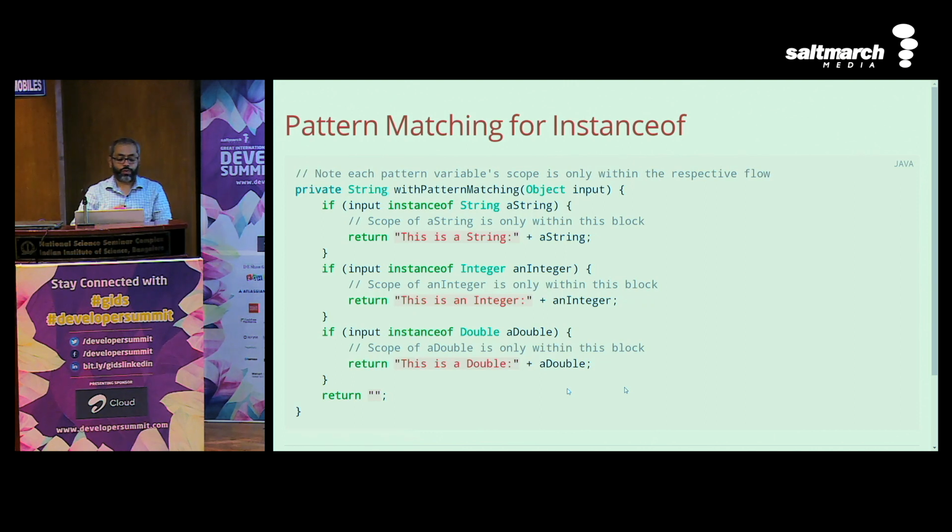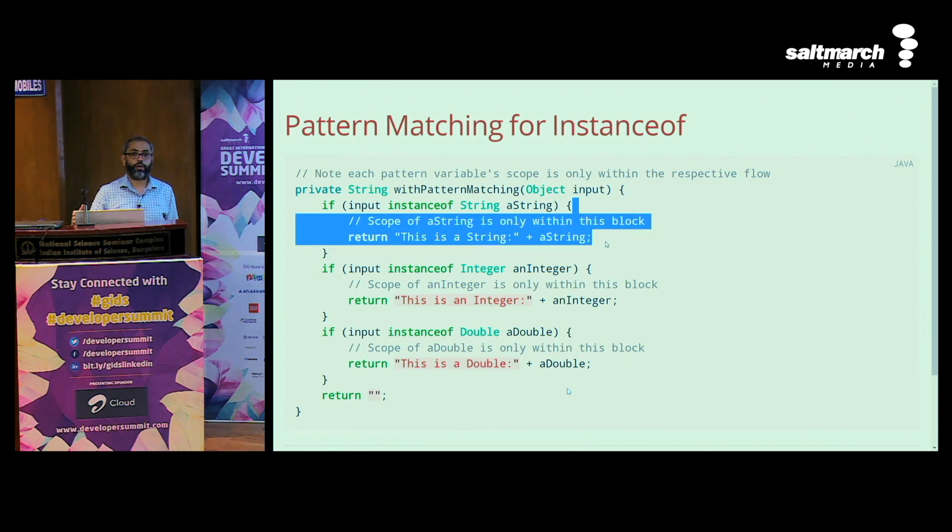You can see that the code block is actually smaller as well, where in your if condition, if the input is an instance of a String, then what you're telling with this updated syntax is to store it in the variable called aString. So because my input is an instance of a String, store the value of input in aString, and now you just use aString everywhere. And the scope is only within this if block, so it won't leak into the next if block, and that's very important, and that's pretty neat. It makes sure that your code branches are nicely laid out, and you have execution safety as well.